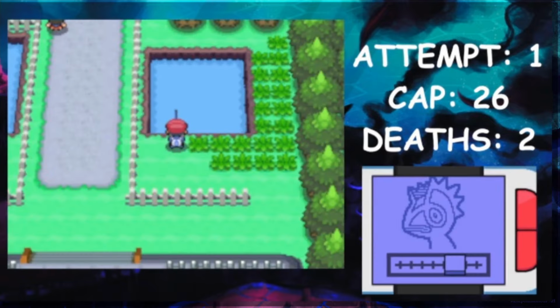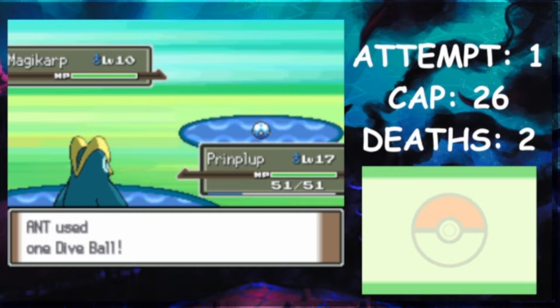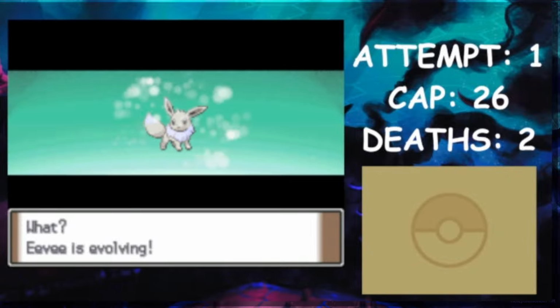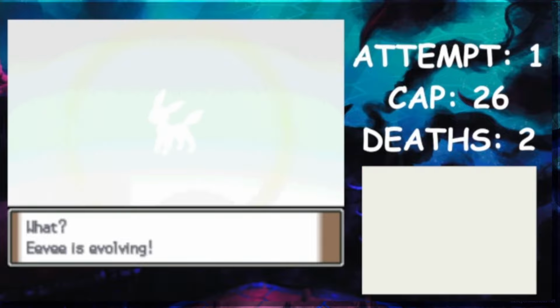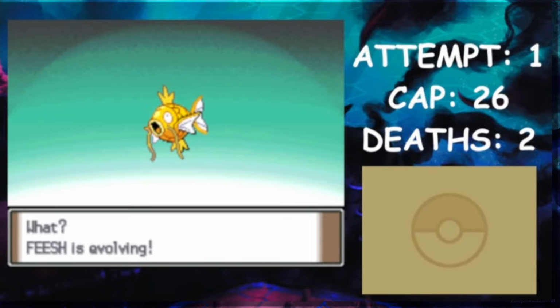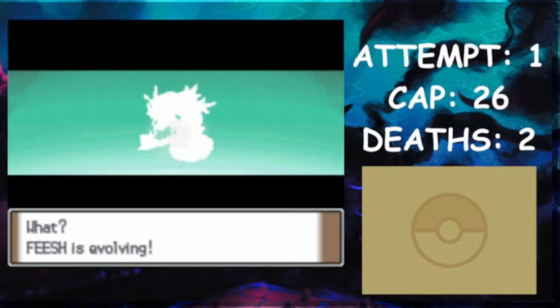Having lost 2 water types in the last fight though, I knew I was going to have to go look for another one. And I was hunting it for quite a while, but eventually we end up finding ourselves the shiny Magikarp that we wanted. So I'll capture that with the Dive Ball. And because my level cap has increased now, I'm going to start doing some evolving. So Eevee with a Moonstone I collected earlier is now going to evolve into an Umbreon. And the Magikarp that I just caught, after a little bit of training, is going to hit level 20 and evolve into a Gyarados.